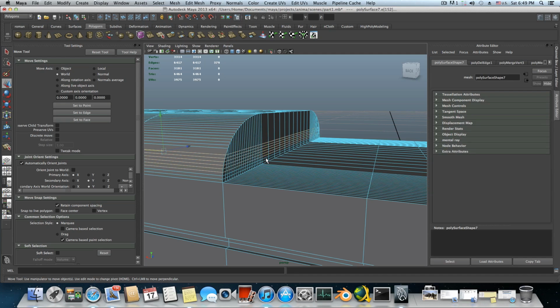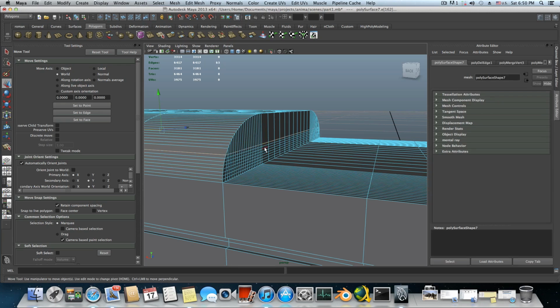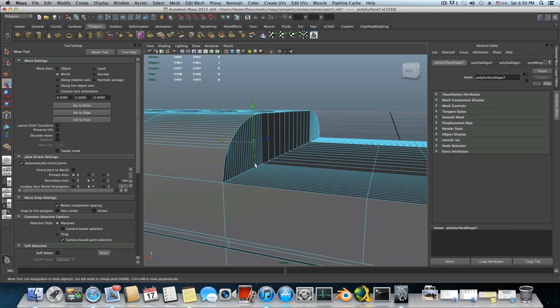So I will select them all one by one, like that. Sorry, something, no. Control Z, maybe. Okay, from the beginning, like so. And hold down shift, right click, delete edges, tap on F8 once or twice. I don't know why the F8 is not working.